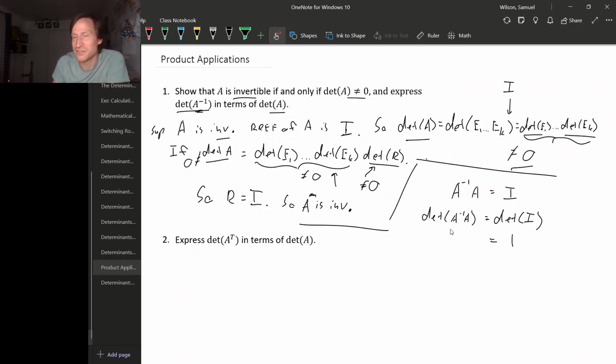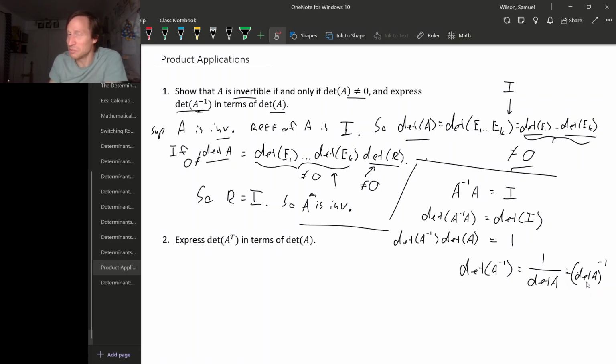What about the determinant of A inverse times A? Well, the determinant of A inverse times A is the determinant of A inverse times the determinant of A, right? Because the determinant of a product is the product of the determinants. But then we can solve for the determinant of A inverse. The determinant of A inverse is 1 over the determinant of A, which kind of makes sense, right? What this says is that the determinant of A inverse is the inverse of the determinant of A, which is kind of what you would hope, but is actually true. You can see this determinant has a lot of nice properties that are pretty surprising.